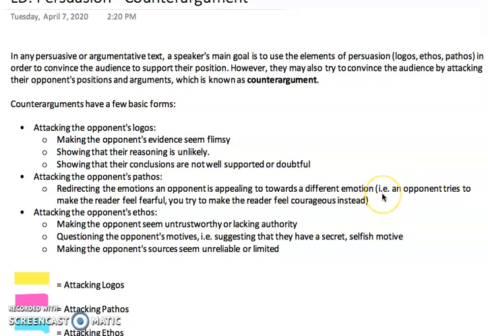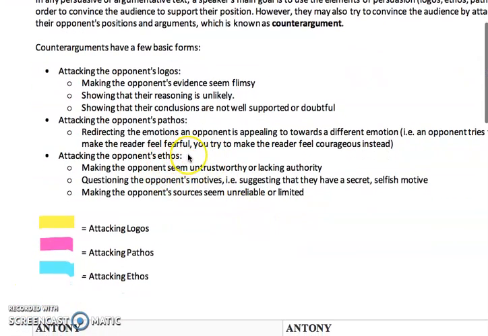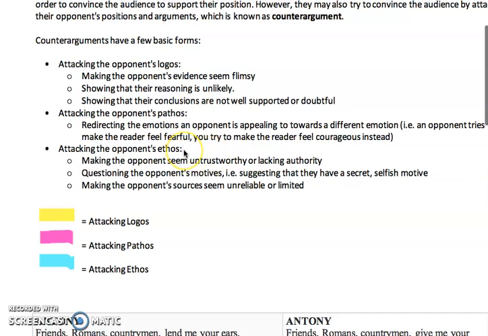And that can go with a whole lot of different sorts of things. You can have people who are trying to appeal to, perhaps, a sense of sadness. So if your opponent is appealing to the audience's sadness, then instead you can try to make the audience not feel sad, but instead feel disgusted, or instead feel something else that would make them support your own particular platform a little more. Now, the last one, attacking the opponent's ethos right here, has kind of two dimensions.